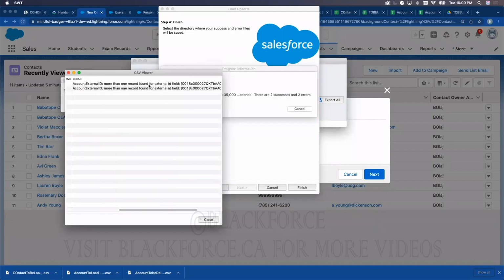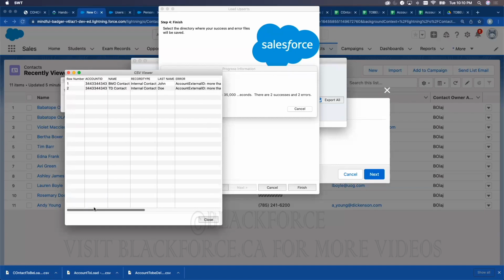More than one record found for an external ID, meaning that it has the same record for an external ID, and an external ID needs to be unique. Okay, so if you're inserting, you need to be sure that the external ID which you're inserting needs to be unique. Okay, so this one we can just maybe reload without the external ID and just use the upsert.